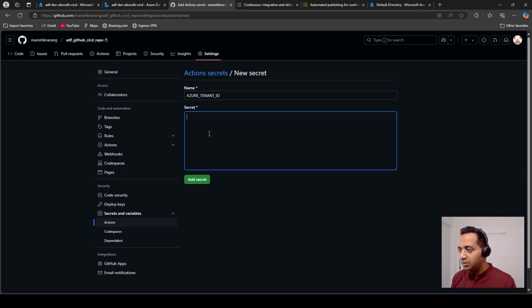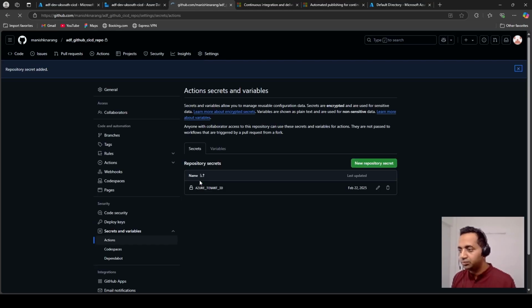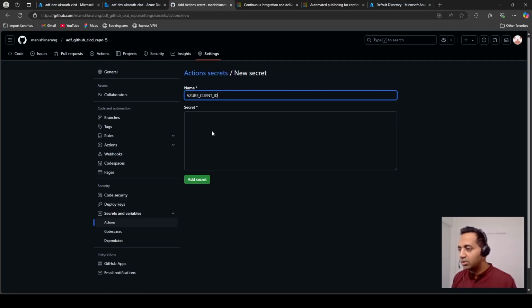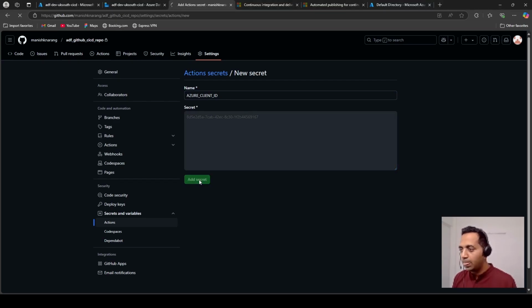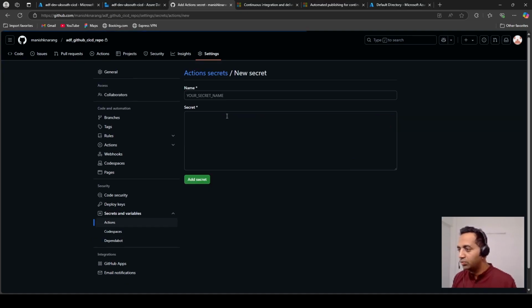Azure tenant ID, new, Azure client ID, new, and subscription ID.